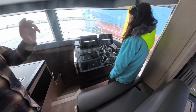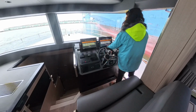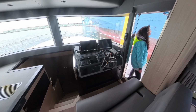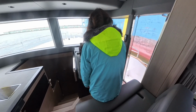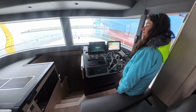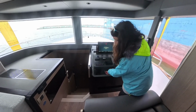Can I start stuff? Well, I'm going to tell them to lower it down a little bit more. Okay. Then I'm going to have them stop. I'm going to turn them on. Check for flow. Great. All right. Lower it down a little bit more. We'll start the engines. Make sure we got good flow so we can get out of here. Look, start them. Can I start? Go ahead.